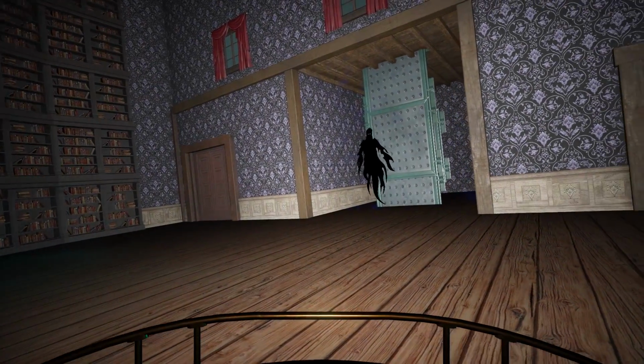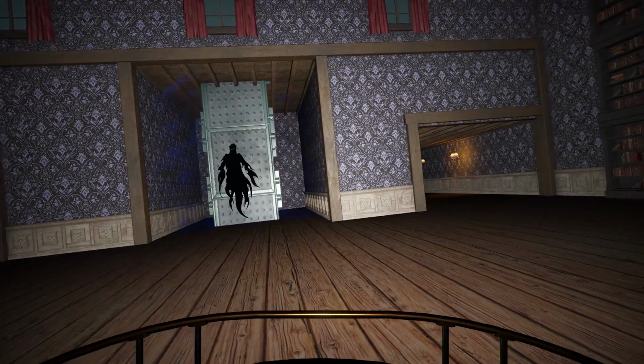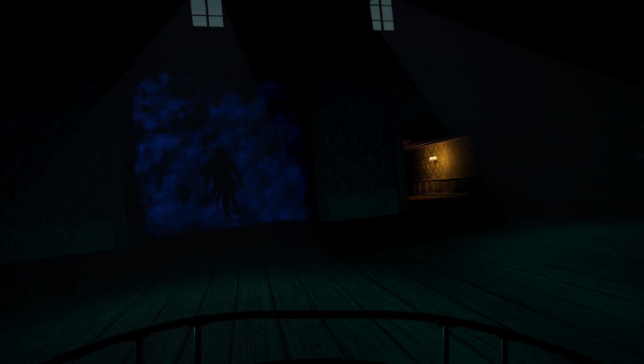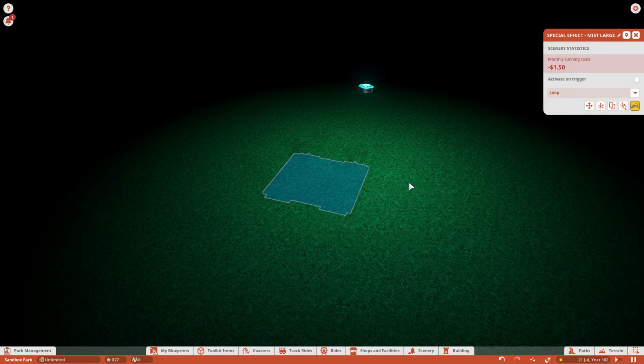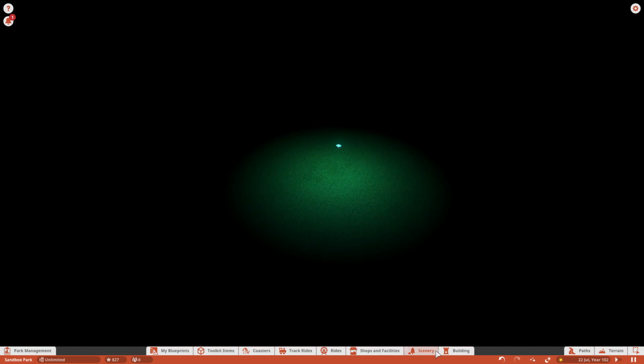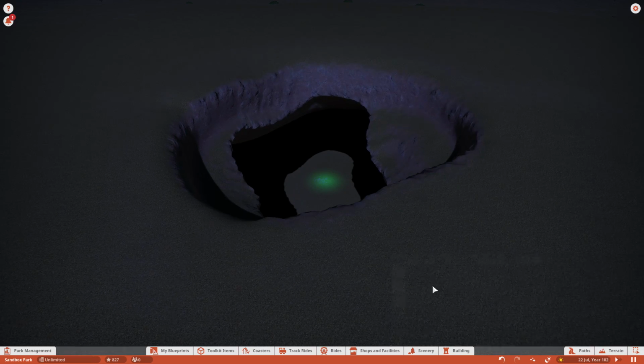The smoke behind the ghost is something I want to zoom in on. It might look like a very simple thing, but something I noticed is when you completely cover a ride in terrain, the smoke is not something that's actually visible. Now luckily I found a solution for that.